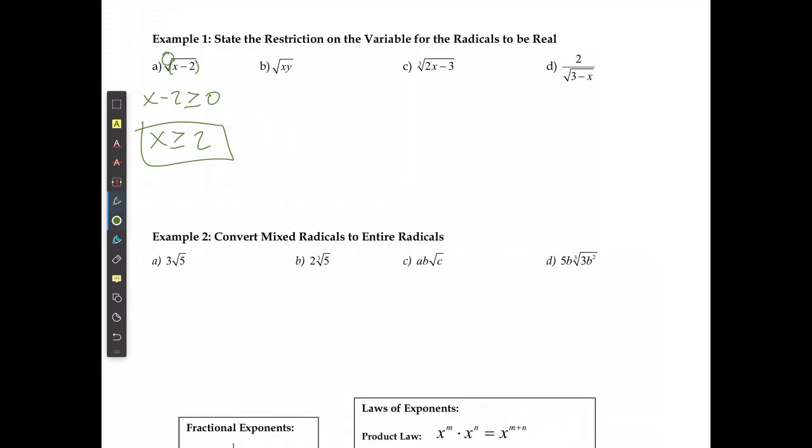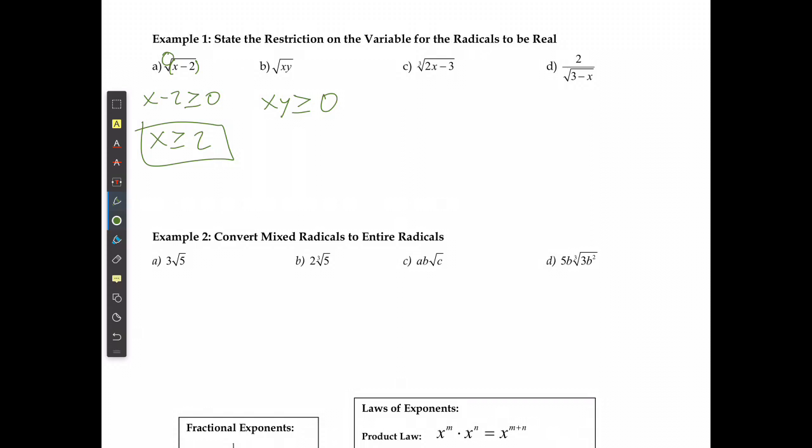If I'm stating in the second case that x times y has to be greater than or equal to 0, then that's basically what I'm stating. I'm stating that if x is positive, then y has to be positive to multiply to make a number bigger than 0. Or if x is negative, y would also have to be negative to multiply to make a number bigger than 0.